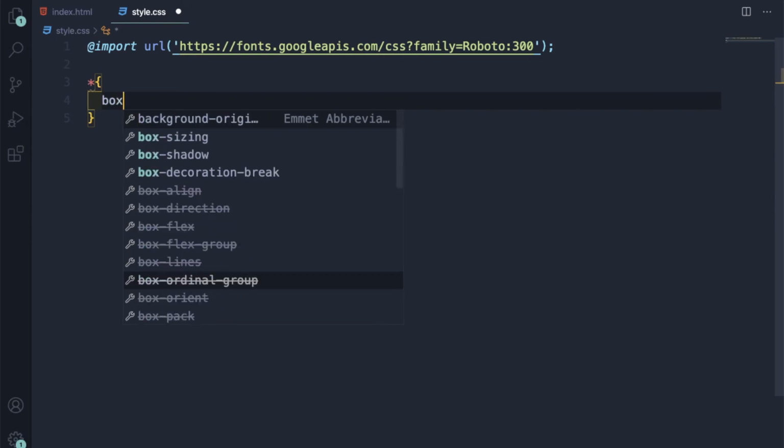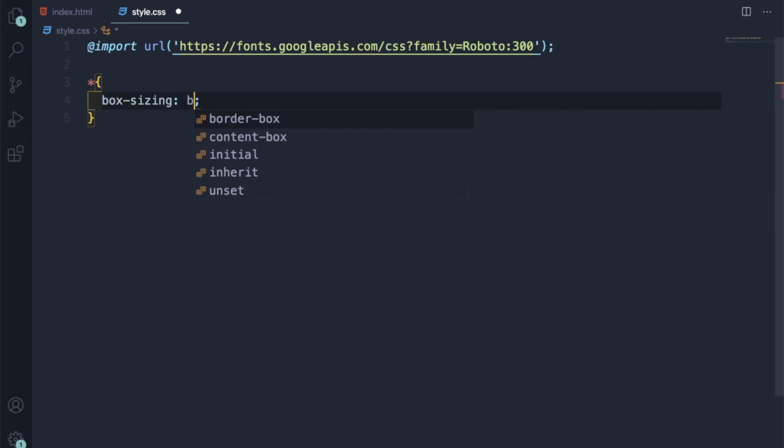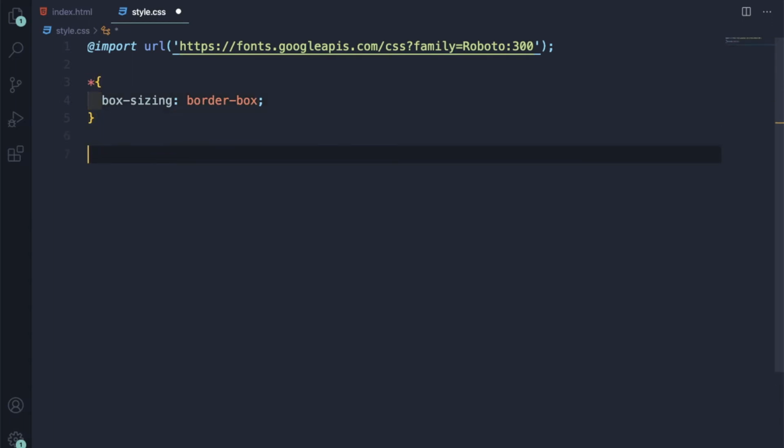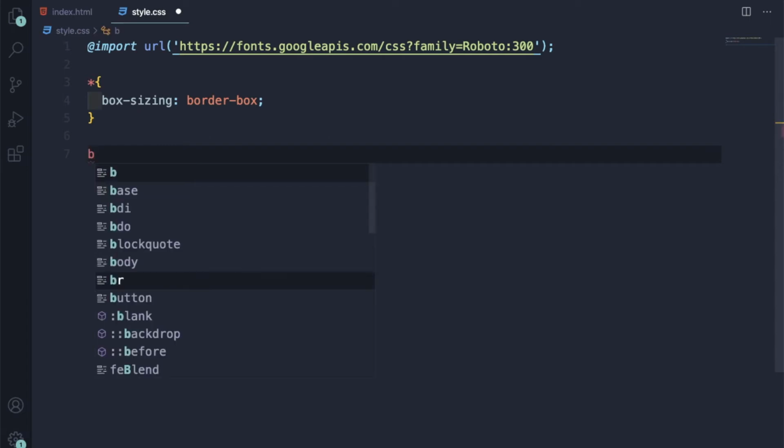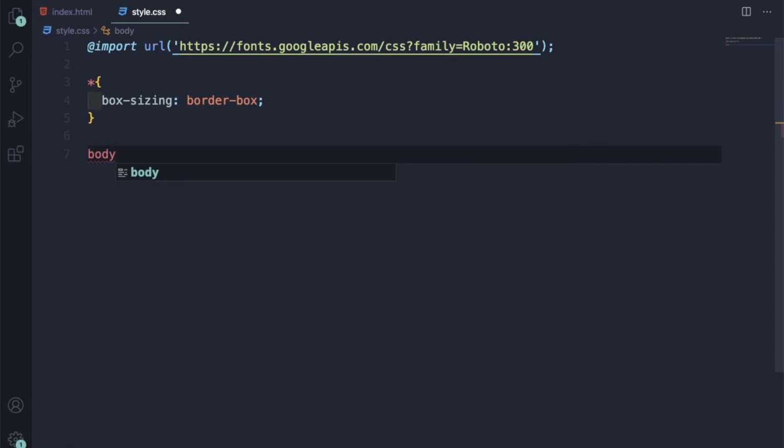So we generally give the box sizing as border box. This means, as I have told earlier, that the margin and padding should be included inside the box model. With this, you can search for box sizing equal to border box, and another one is, I think, the content box. By default it is content box. Now whatever we give to the body will also apply to everything.